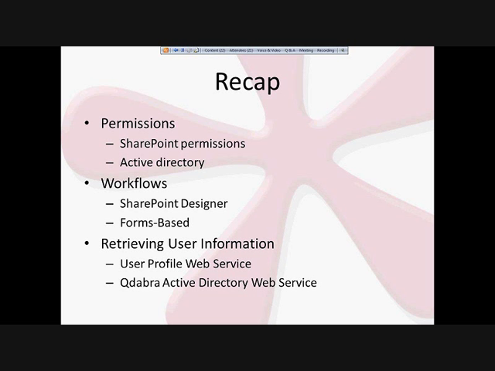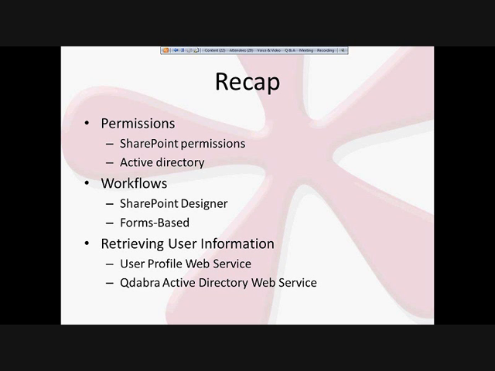SharePoint permissions are great, but the limitation with SharePoint permissions is that it's fairly difficult to use them within InfoPath to say, if you're in a particular group within SharePoint, I want to show this particular view, or I want to show this piece of data in this control, and so forth. SharePoint permissions are great for actually modifying list items, controlling list items, controlling visibility within lists or libraries, and so forth. Active Directory is the other alternative, and Active Directory actually is really good to use in InfoPath.